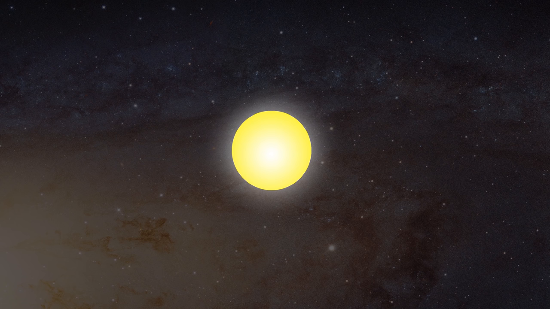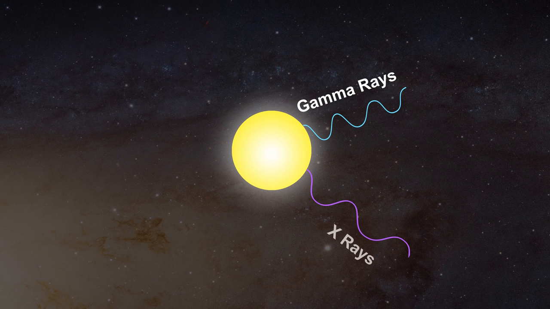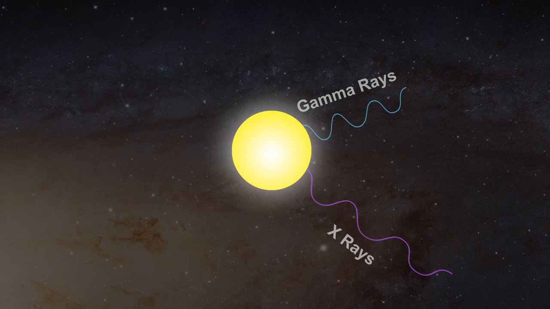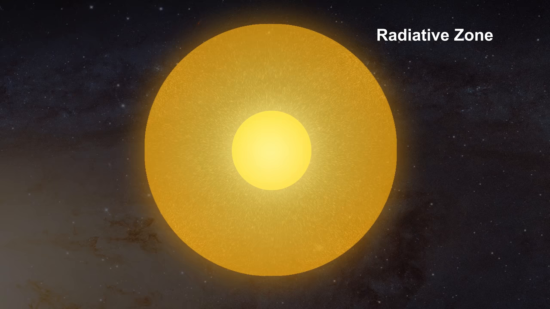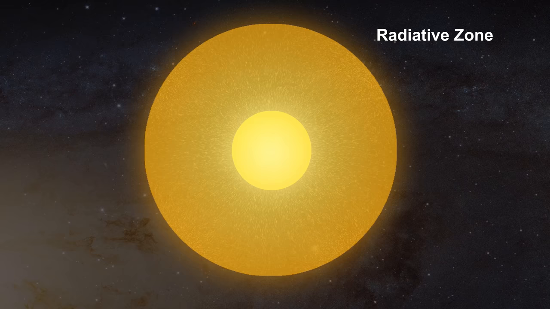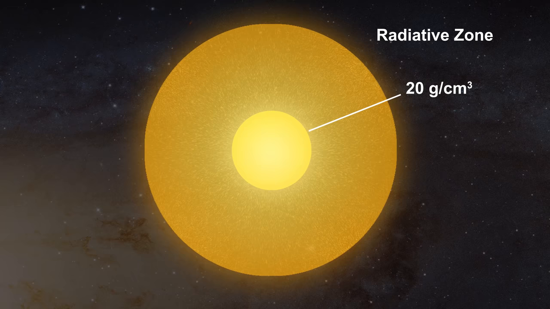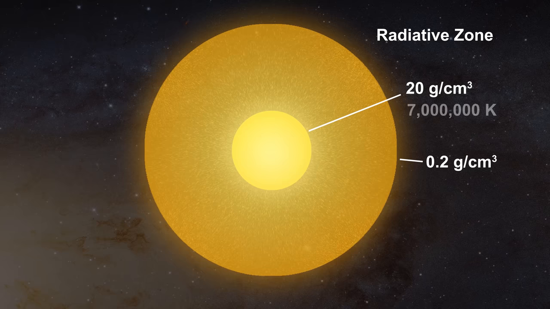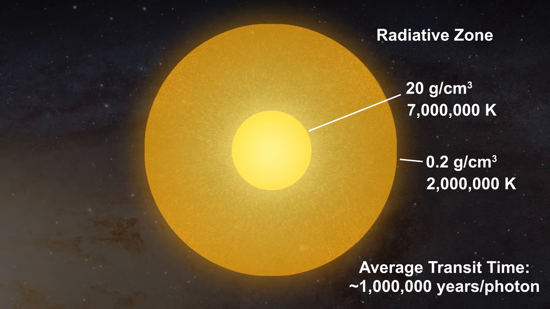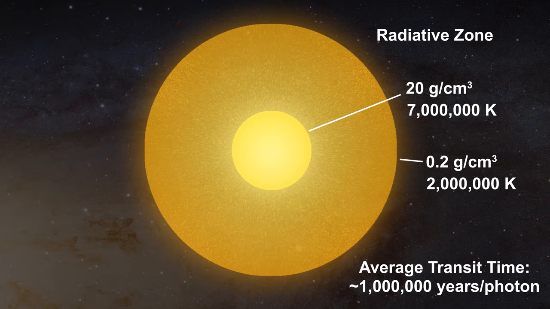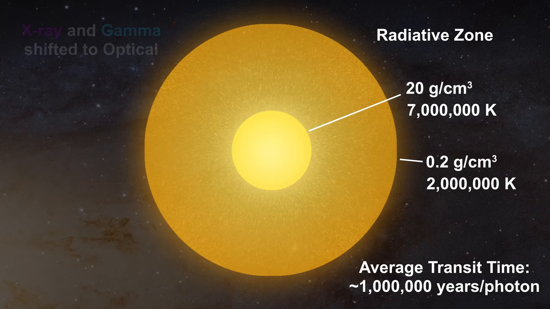Since the core is proposed to be the site of nuclear reactions it is endowed with the ability to emit light as gamma and x-rays which are very high frequency. After gamma and x-rays are emitted by the solar core they are believed to enter the radiative zone where they are repeatedly scattered, absorbed and re-emitted. The radiative zone extends from just above the core to the next zone and is said to have a density of about 20 grams per centimeter cubed to 0.2 grams per centimeter cubed and a temperature ranging from 7 million degrees to 2 million degrees Kelvin. After millions of years in this zone the trapped photons finally emerge. However because of their constant interaction with interstellar matter their frequency is said to have slowly decreased shifting from the x-ray range to the optical.